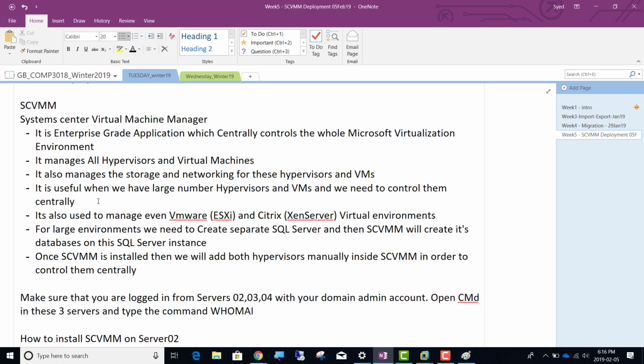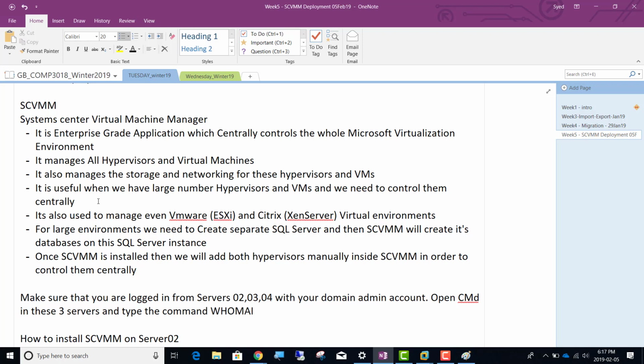So for large environments, we need to create a separate SQL Server, and then SCVMM will create its databases on this SQL Server instance. Now, did we install SQL Server last time? Yes. We just finished it. In the last class, we finished it, and then we took the screenshots of that as well, right? So this was on server 2, right? So did we log into that SQL Server as well?